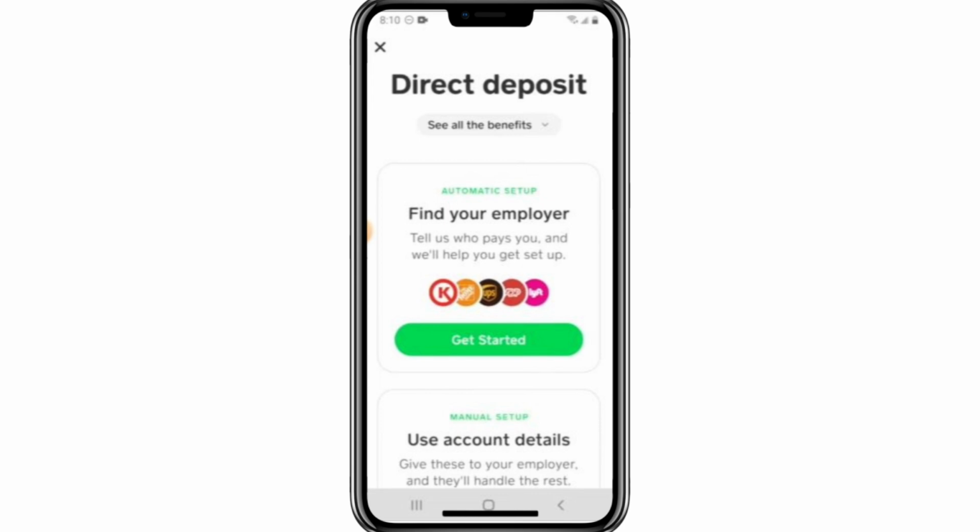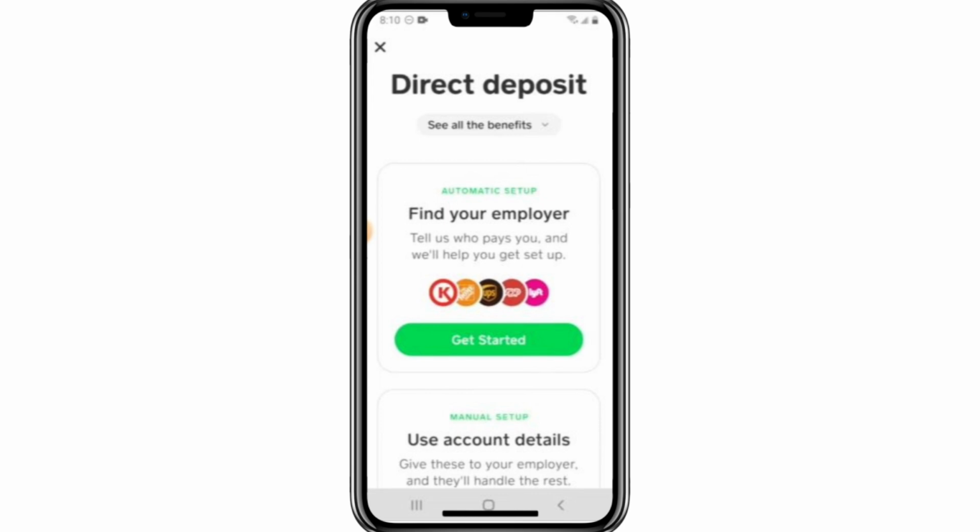Here's how it works. When you make a purchase that exceeds your balance, Cash App will cover the difference up to $50. For example, if your balance is $20 and you need to spend $60, the transaction will be approved and your balance will show negative $40. The next deposit you receive will repay the negative balance automatically.